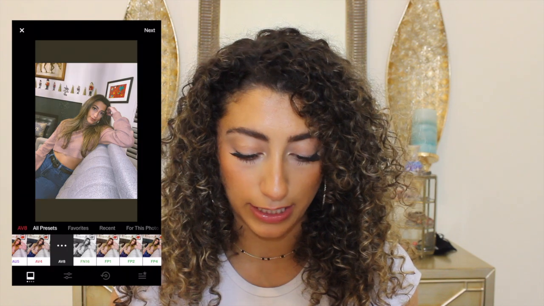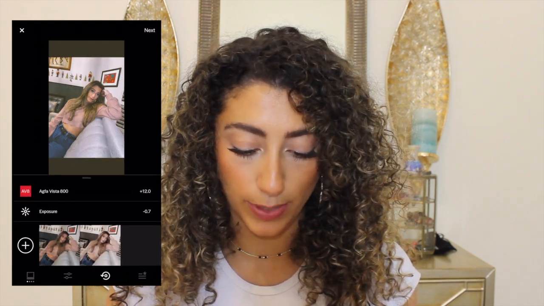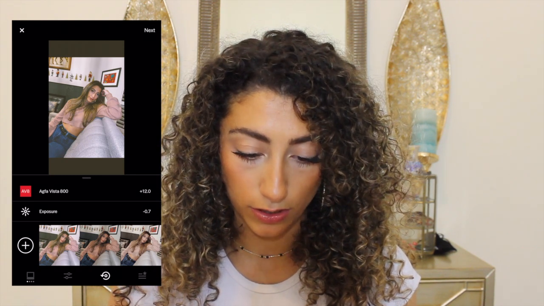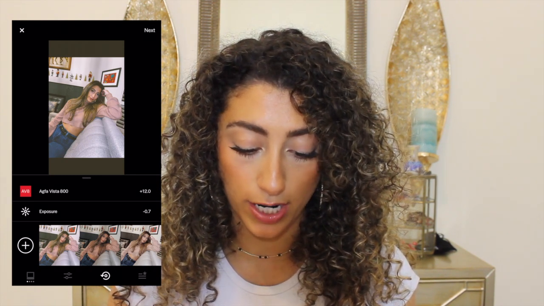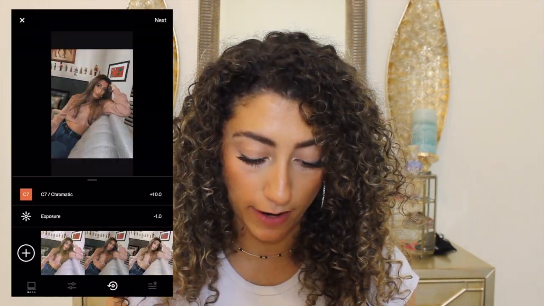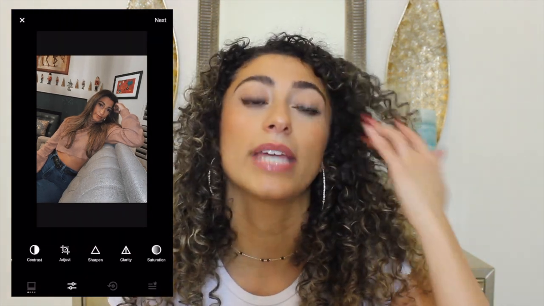So for example, if you change the exposure or something, and then add a filter or something like that, and then click this button, it'll add the changes you made. So then you can just click whichever one you want and you don't have to start over. I'm usually doing this one. This is the one that I've been doing. Sometimes I'll change the exposure or the contrast. There's a lot you can do here. It becomes really easy once you get one of the VSCO presets, because then you know exactly what to do.